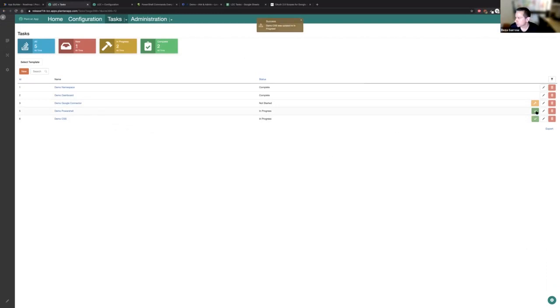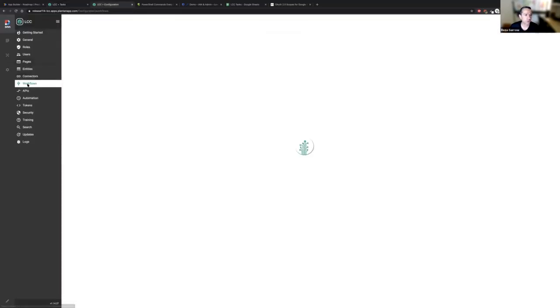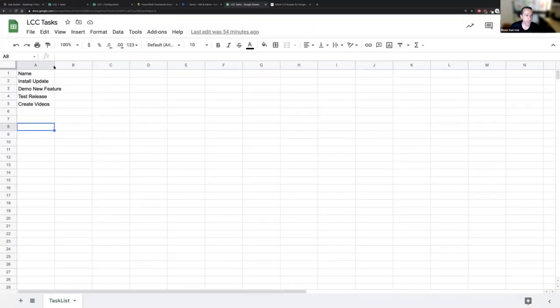The last one I'll show, and I'll show it very briefly because we don't have a lot of time, is this one for working with Google Sheets. You'll see here that I've got a Google Sheet set up. What I was going to do here is similar to what Radu did. I've got these tasks, and maybe I want to have a one-way sync, two-way sync, whatever, but I don't want people working in my application. I've got, for whatever reason, a spreadsheet that I want to import to be my tasks, right? And I need a way to access it.